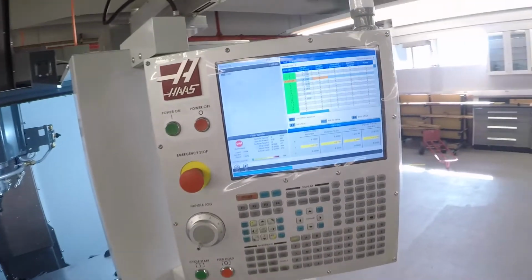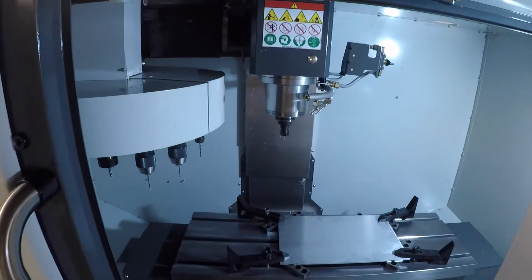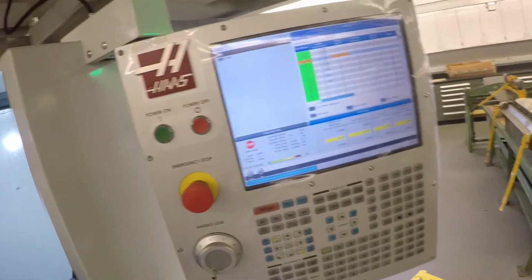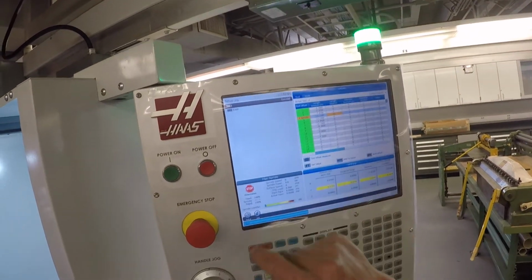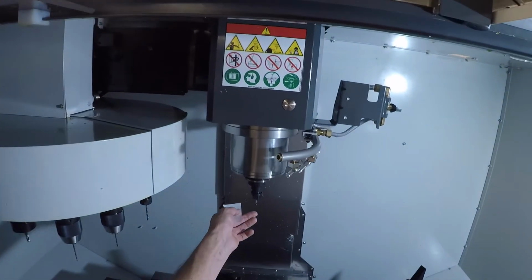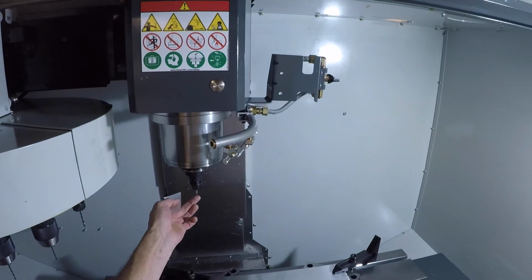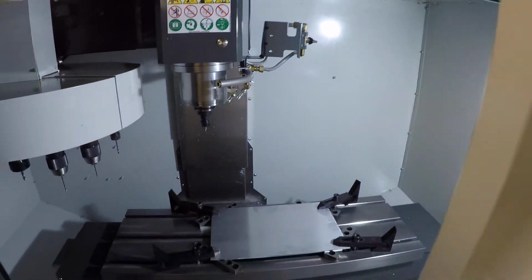And now what I've got to do is find all my tool length geometry. All right, so starting at number 4 all the way to 11, I have to figure out where the tip of the tool touches the material. So that's what I'm going to do now.